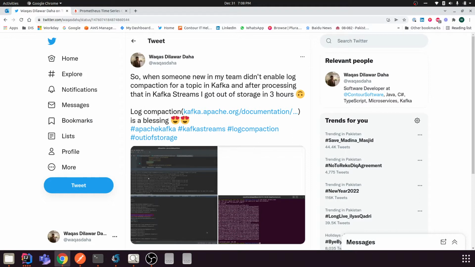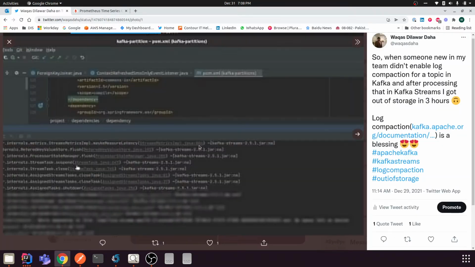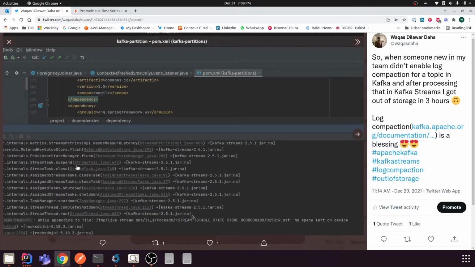in just 3 hours I ran out of storage. I have a 200 GB partition, and this is what happened. If I can show you, during the processing I got "no space left on the device."